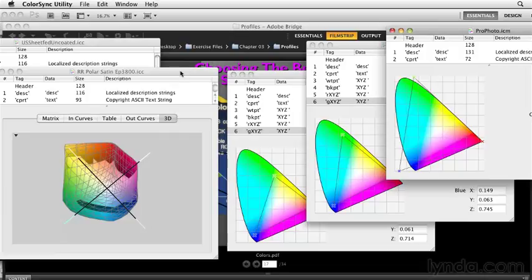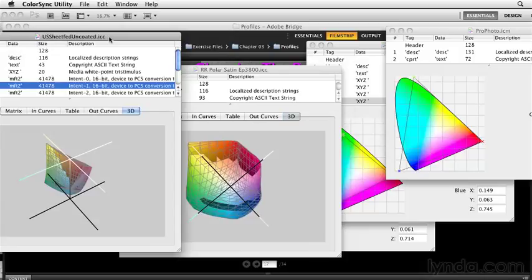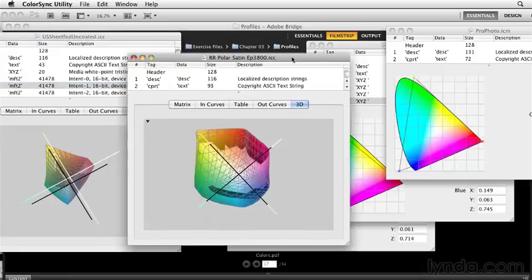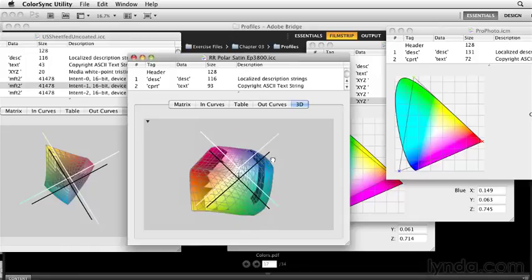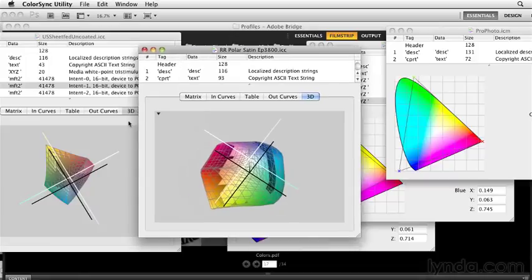In the same way that we're talking about capturing and viewing devices, we can take a look at color spaces for printing devices as well. And here are two color spaces, one for a sheet-fed uncoated press, and you can rotate these diagrams to get an idea of the size and the shape of these gamut diagrams. And then here's one for an Epson 3800, which is a wide gamut cyan, magenta, yellow, and black, light cyan, light magenta device. Notice how much larger and richer the colors are in this color space compared to the relatively small uncoated US sheet-fed color space. So two different kinds of printing devices, two different inks, same general color space.